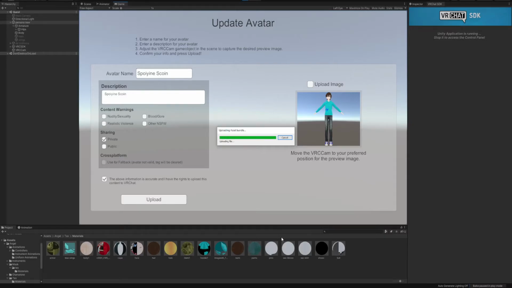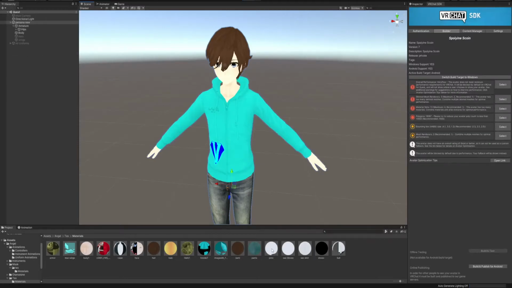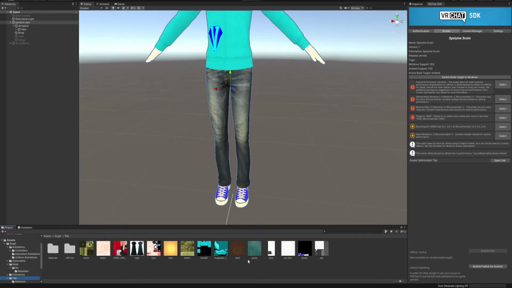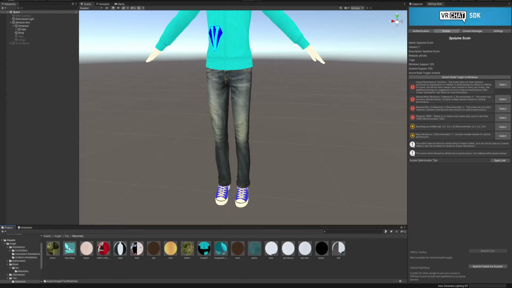Make all your shaders, or all your materials, into the VRChat mobile Toon Lit. If you've got cutout stuff, well, I wouldn't say cutout, but more like, for example, my pants or the shirt here, or the shoes, you're going to want to put them under Standard if they're just plain materials. If you have solid materials, you put them under Standard.